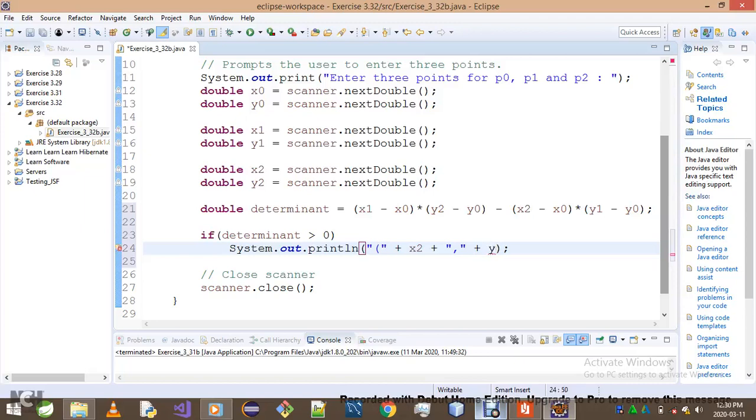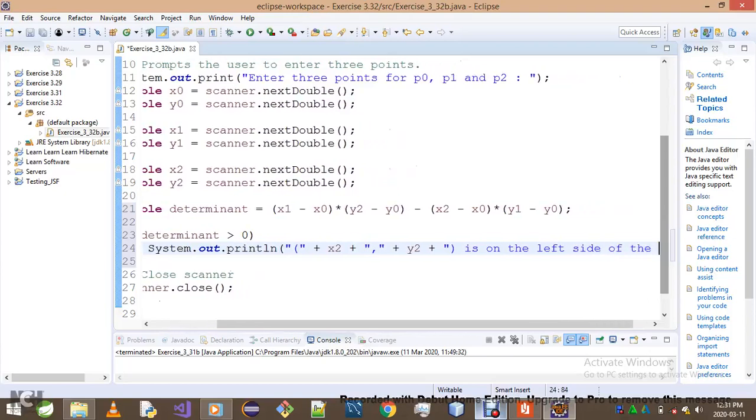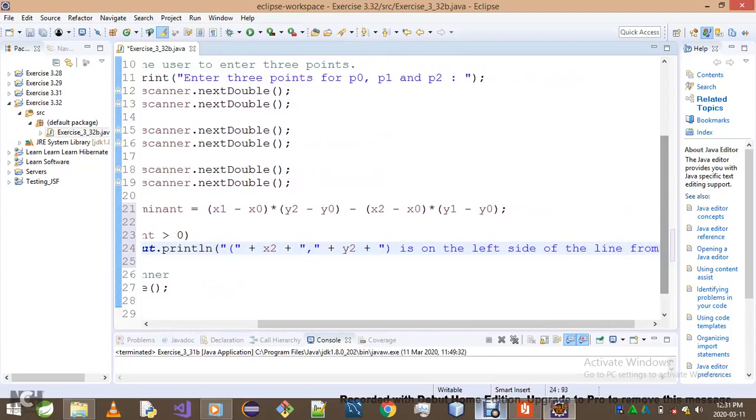Essentially, I'm trying to display these values, the coordinates for x2, for point 2, so this point is on the left side of the line from, let me try to put this in the next line so that it's going to be clear for everyone.